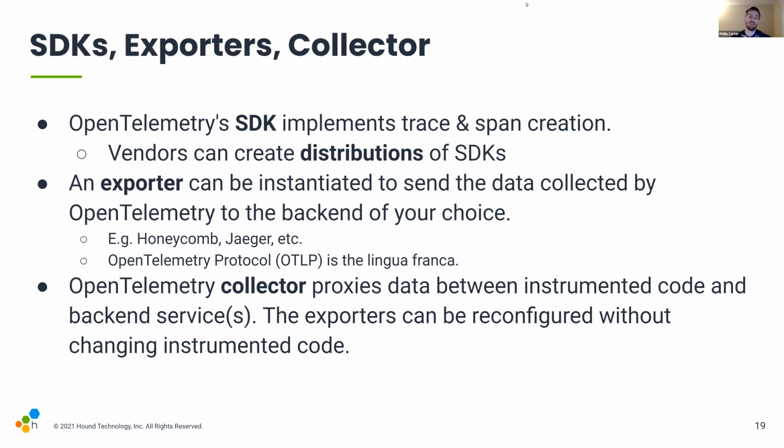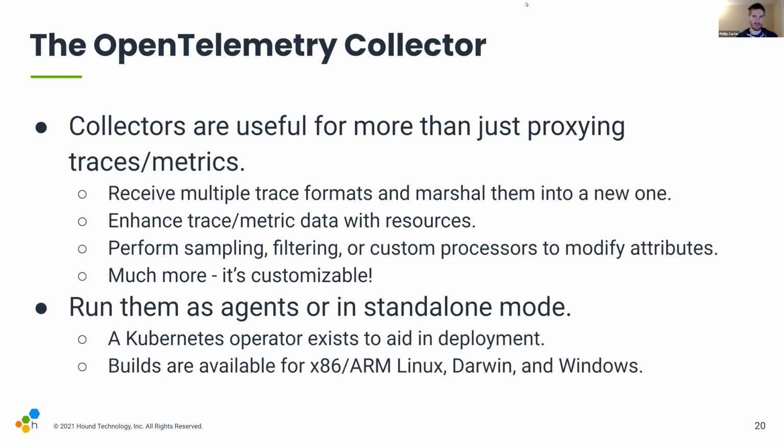And then the last one is the OpenTelemetry Collector. This is a proxy that sits in between your service and where your data is going. But the collector is interesting. It's not just some proxy that you throw up on your infrastructure somehow. The collector is the Swiss Army knife, as Liz mentioned. It's really, really useful for a number of different use cases.